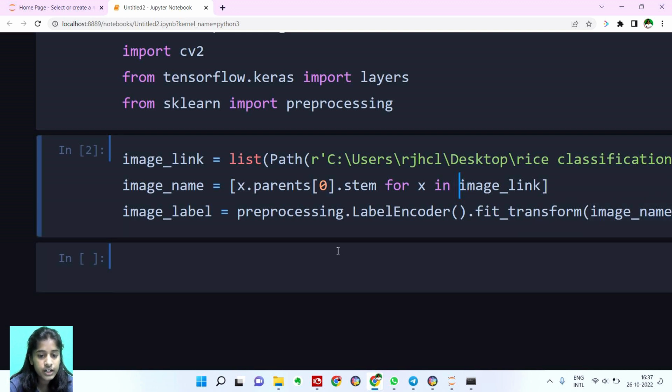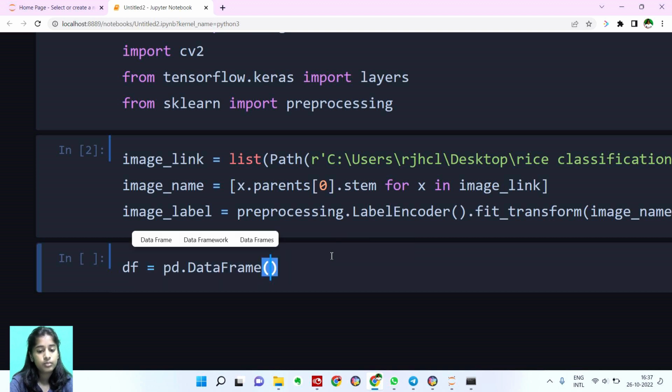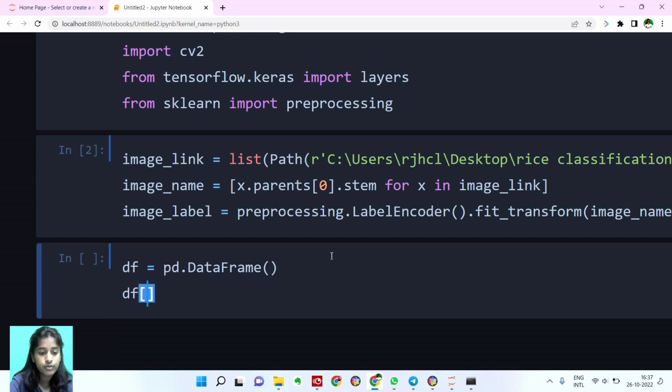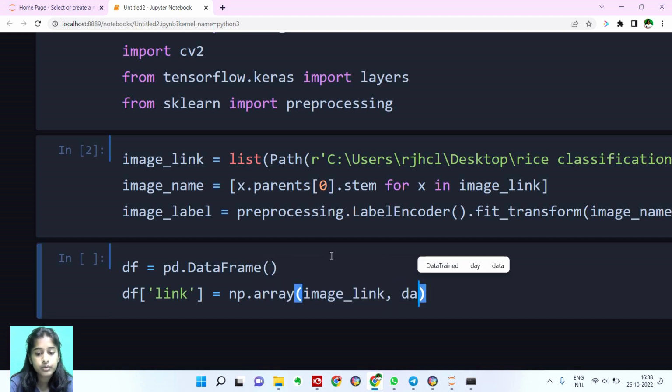Now we're going to create a data frame out of all of this. So let's say df is equal to pd.DataFrame of all this. So we're going to say df['link'] is equal to np.array of image_link, and the data type of this is we're going to convert into a string.